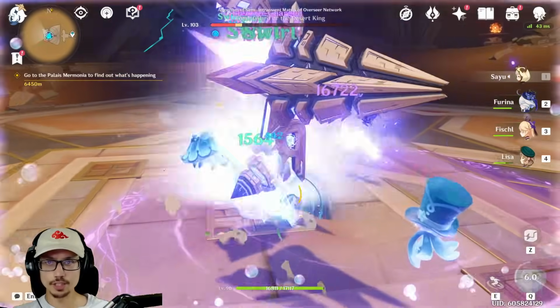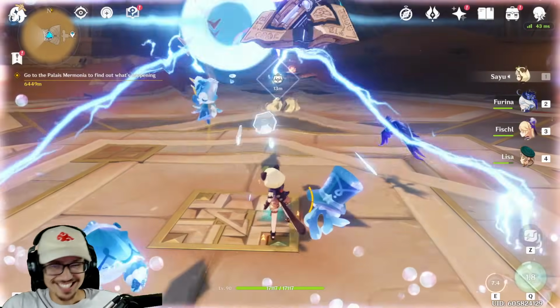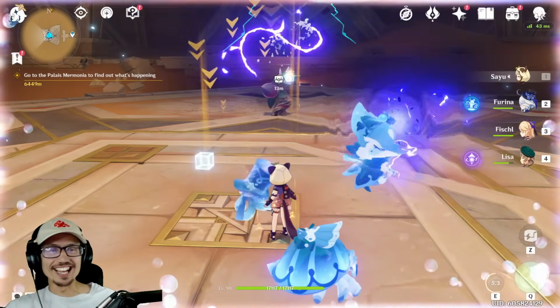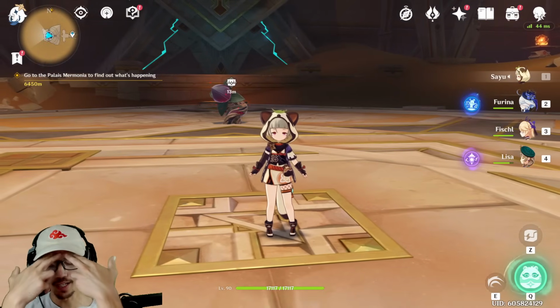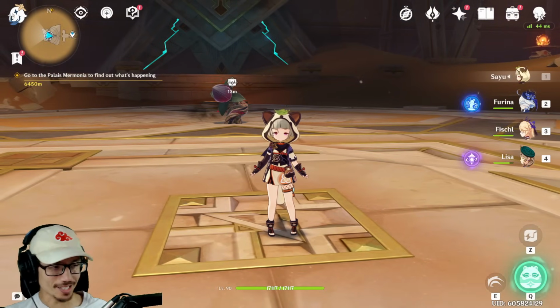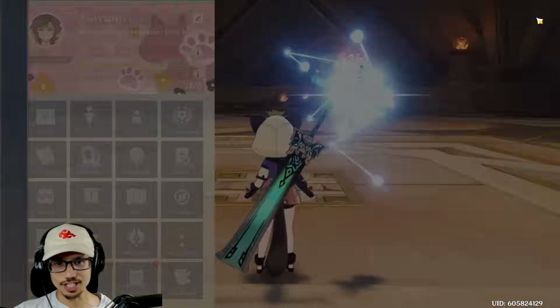Is that doing anything for you, sir, Mr. Robot, sir? There it is. Okay, and yeah, that does way more damage than the Hyperbloom team, actually. Wait, I just realized I built a Yumemizuki Mizuki team. I literally just built a Mizuki team. That is what we just did here.